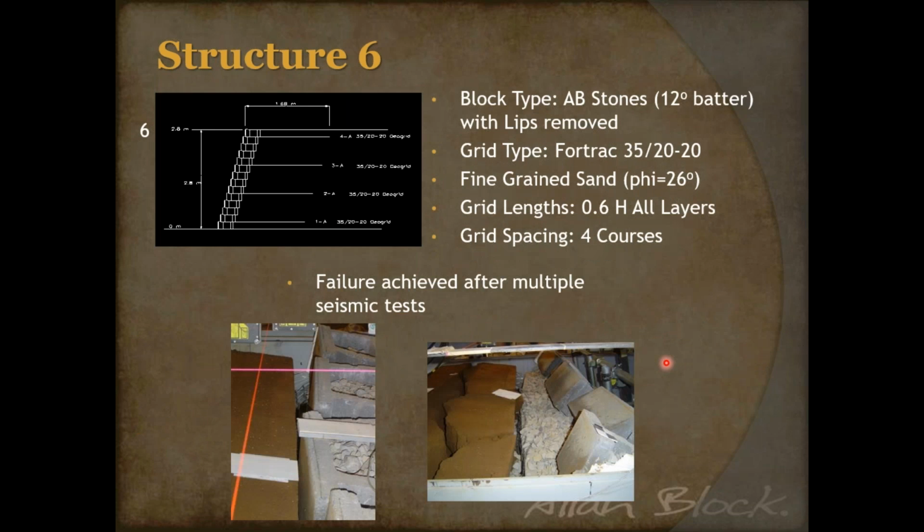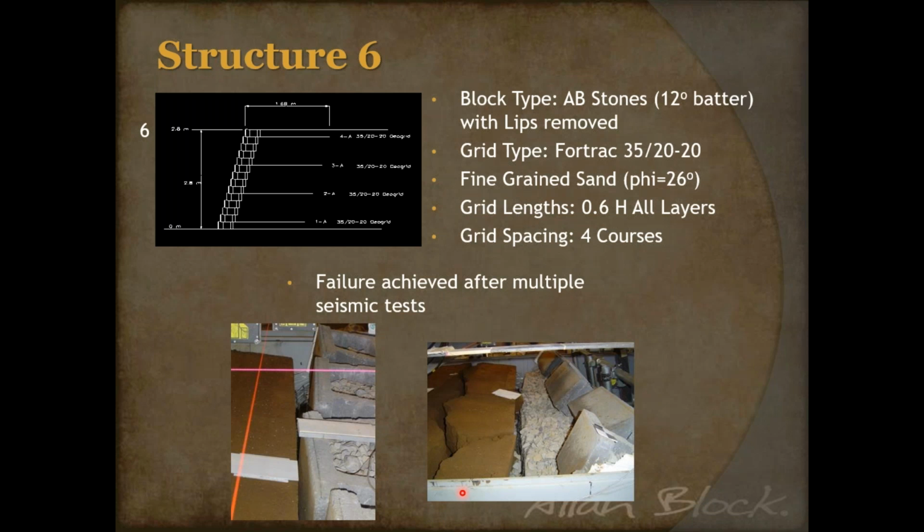And now structure number 6, this is where they said, okay, we're going to just break this thing. What do we need to do? So we went to 4 core spacing, poor soils, but then what we wanted to do is see what would happen if we cut our lips off. And if you're familiar with Allen block, it's got a front lip. That's our shear connection. That's the way we align the batters and get things to line up. And so we thought, okay, we couldn't get the blocks to displace. Maybe that front lip is acting too good, if that's possible. So we cut the lips off because we wanted to see what would happen if there was no interaction between the blocks themselves. And you can see we got some movement. Obviously, the blocks displaced at this point.